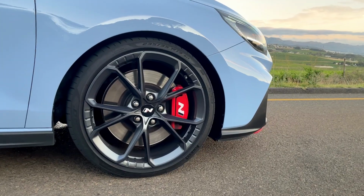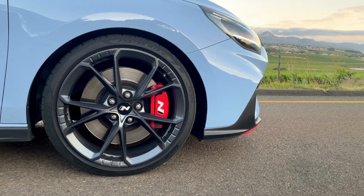Are there any cons? It rides firm by default, so it's standard 19-inch wheels on it, which look great, but they do make the ride quite firm as default. I know a few people have mentioned that in reviews. I don't mind it. I think it's a purposeful looking hot hatch that backs it up with its ride quality, so I don't mind that at all. Resale probably won't be that good, but also means that you can probably pick up a second hand one for a really good value. So that's probably the only cons, to be honest with you.